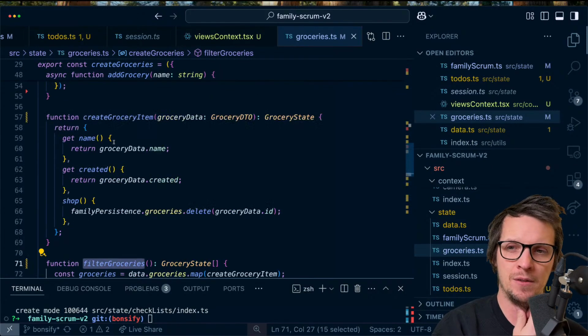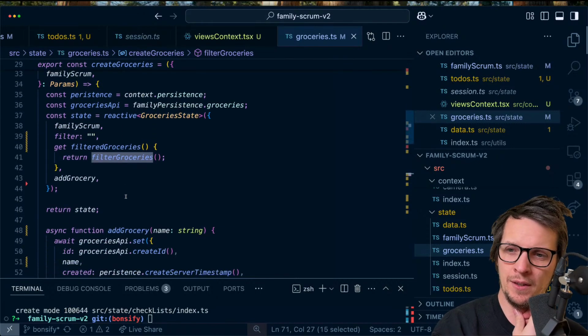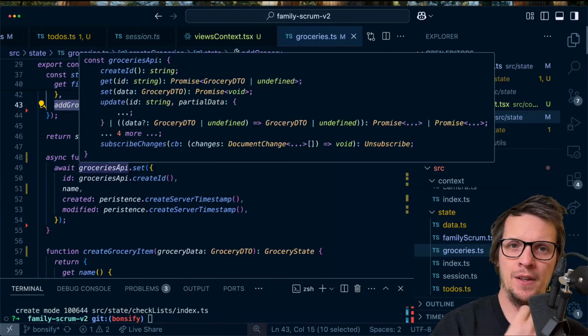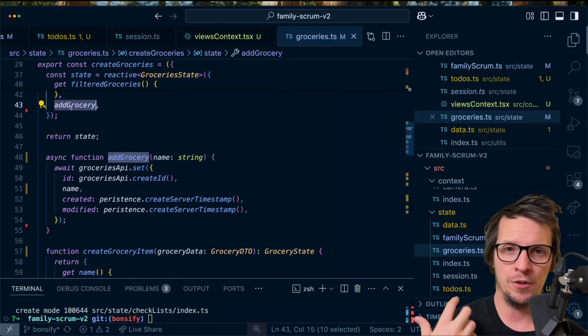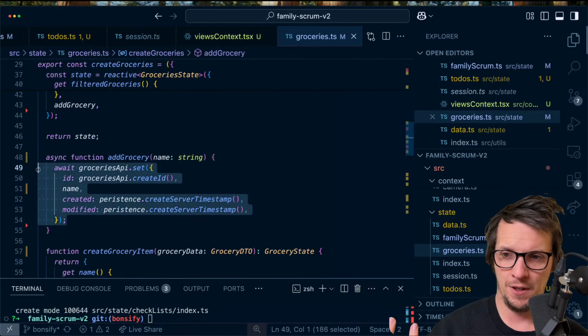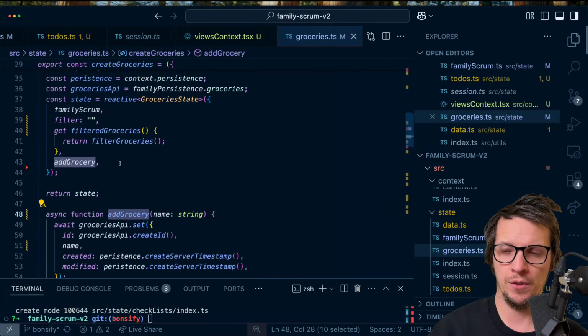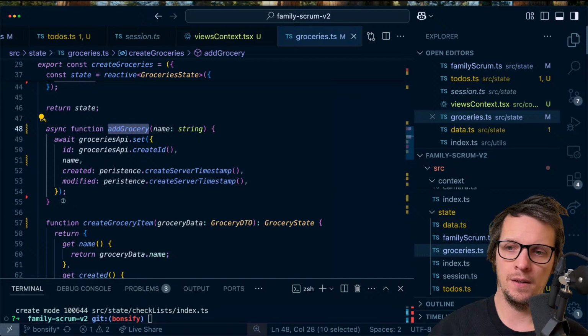So the way this component would work is, you would just look at the groceries. Instead of add grocery, you would bring in the Firebase context or the persistence context. You would have to create an ID. You would have to do all this, right? But then you can argue maybe add groceries should actually be on the groceries collection exposed by family persistence.